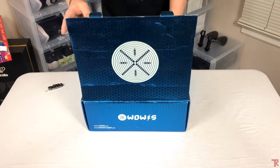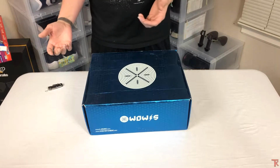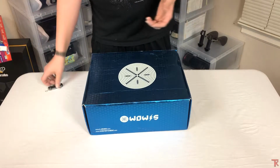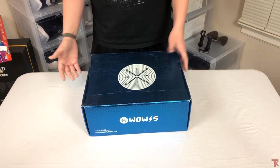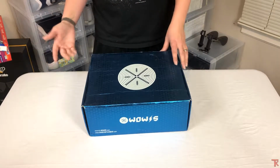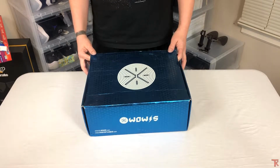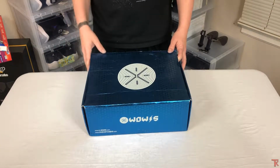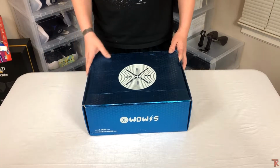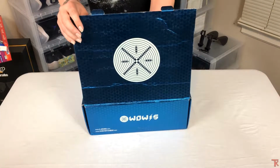I love this box. Even though Way of Wade's like a Chinese company, originally I thought it was like some bootlegs. Like, why would he sign with Li-Ning when he could have signed with Nike or Adidas or something like that? It just didn't really make any sense. So I never bought a shoe from them, but from what I understand, because they're a smaller company, they put that little extra in on quality and everything else. And going by the box look, I can already tell the shoes are going to be amazing. So, let's get into it.